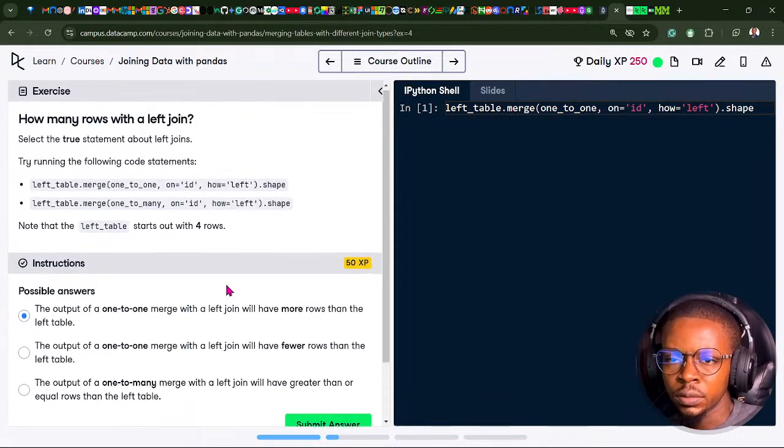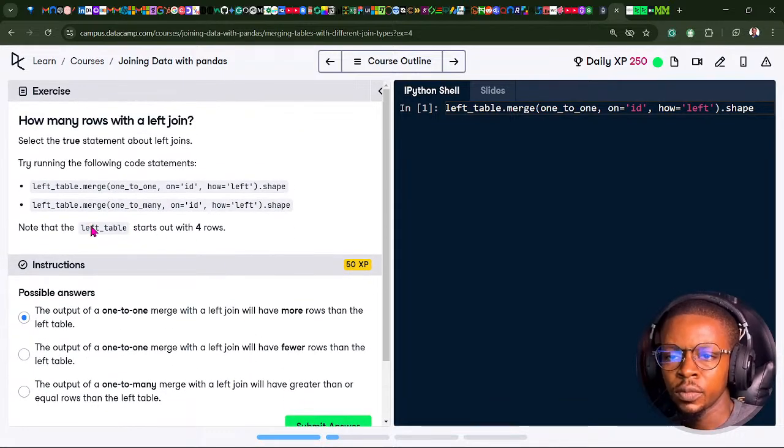Let's see. No, that's left table. Okay, let me just guess. Left table. I want to merge the left table 1 to 1. 1 to many.